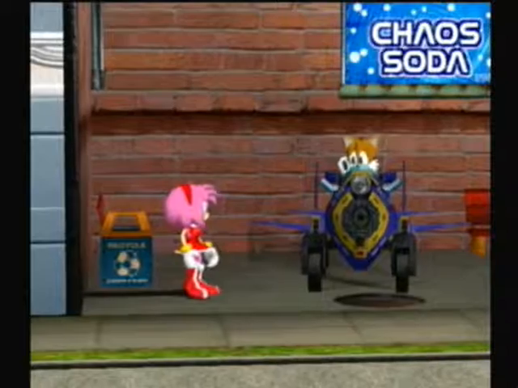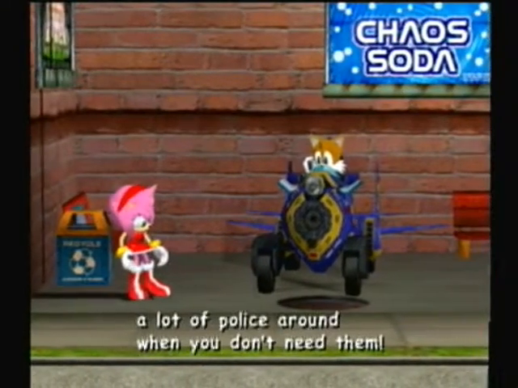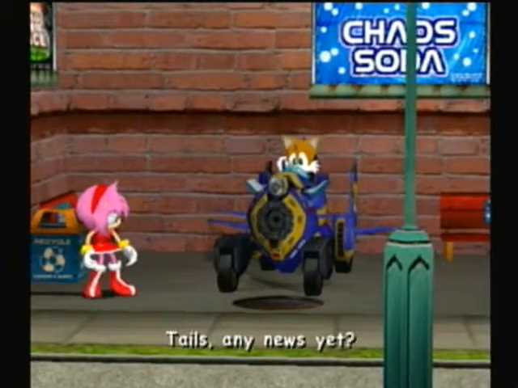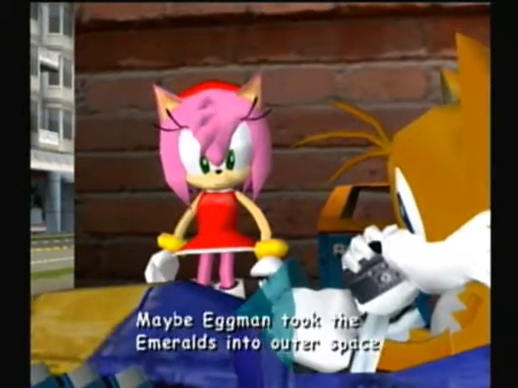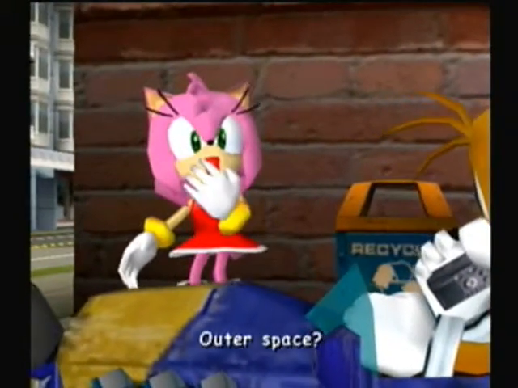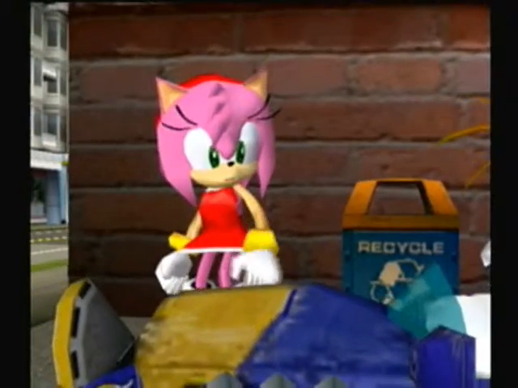In the capital city. Sheesh. There always seems to be a lot of police around when you don't need them. Any news yet? For some reason, I'm not getting a signal from the 6 remaining Chaos Emeralds. Maybe Eggman took the emeralds into outer space. Ooh. Outer space? What's so surprising about that? It's just space.